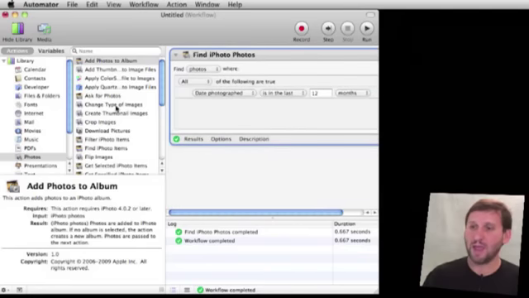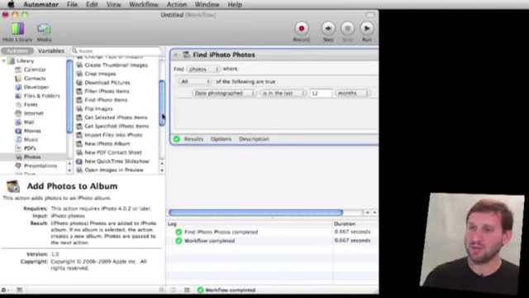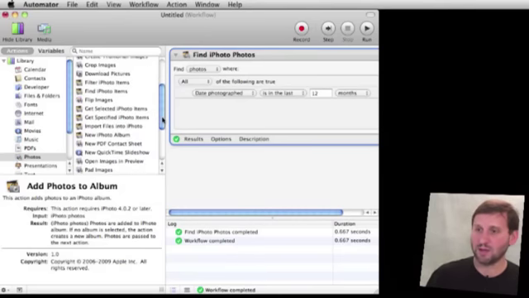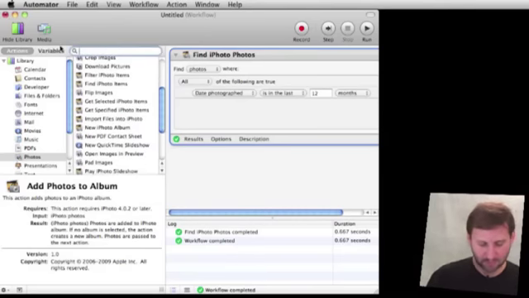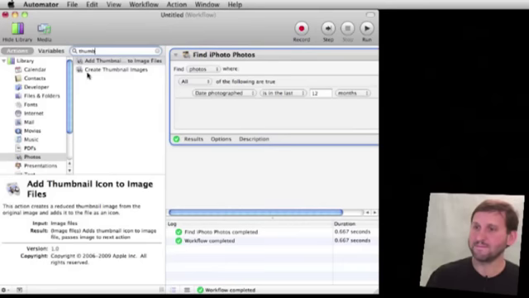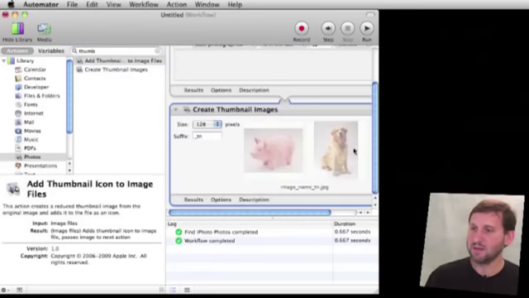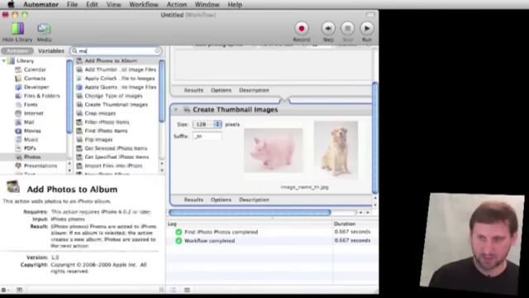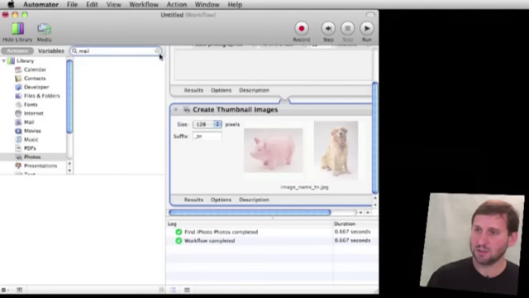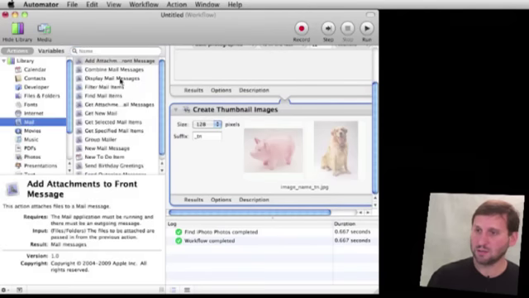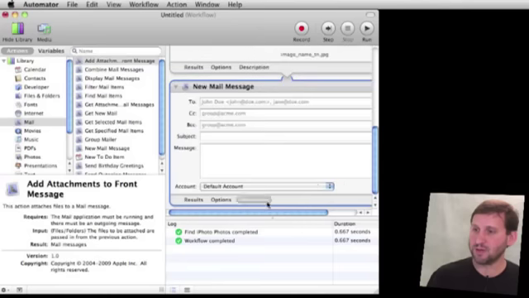Now I want to go to the next step and create thumbnails from these. Now that I've created thumbnails from these, I can set the size. I'm going to create a new mail message from those thumbnails.